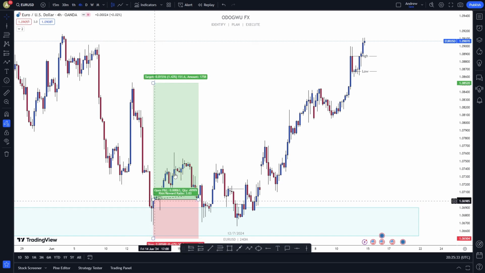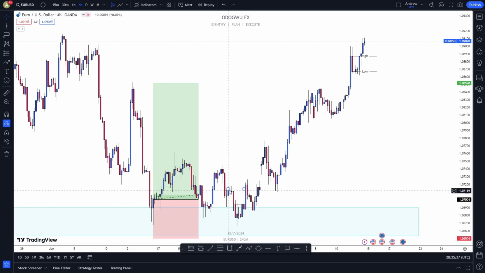So it came back down, broke the low here, and this was the last elbow before this break. So after that high was formed and it was taken out, the candle body closed above the high. Yeah. So it came back down for the test. It's as simple as that.